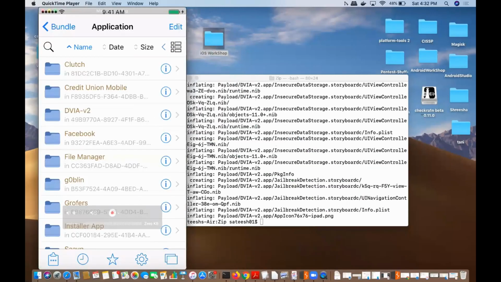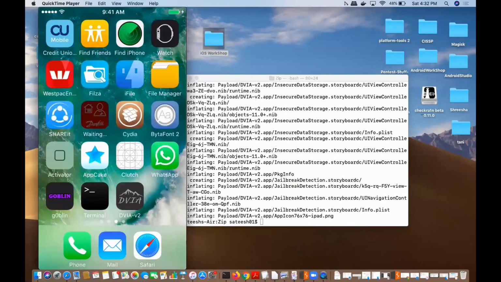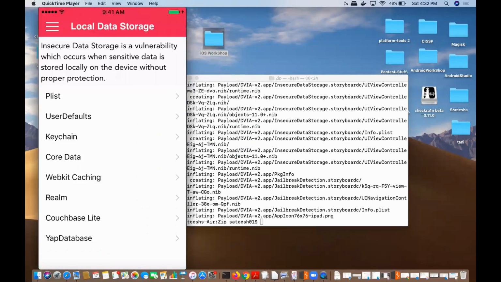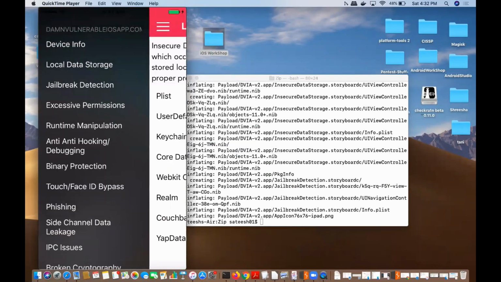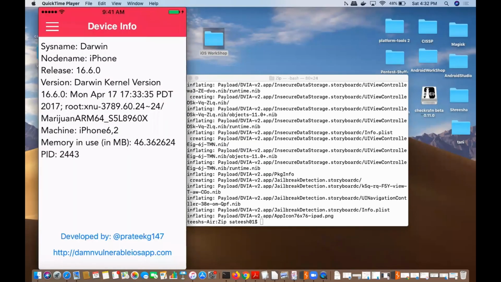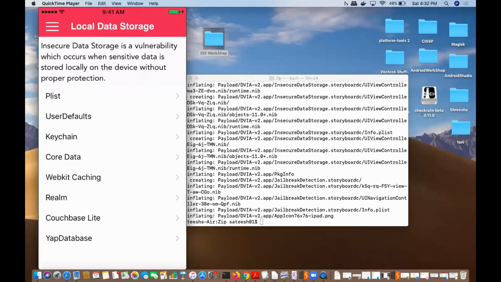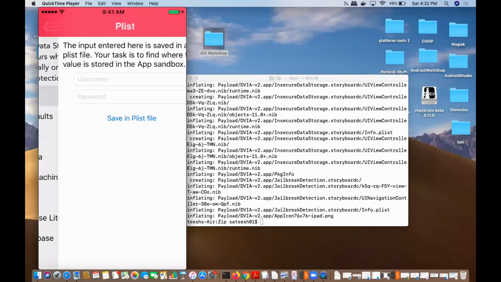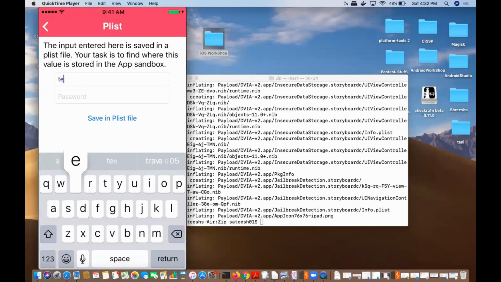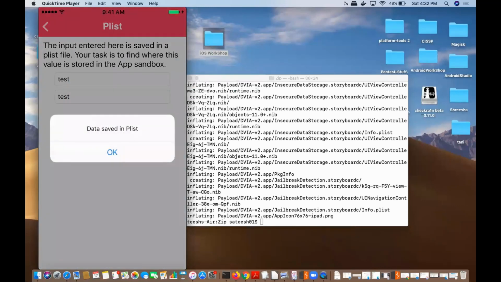So this is the DVIA application, device info. If I'm doing any activity like local data storage, plist, user information, keychain, right? So if I'm typing anything here, test, test, save in plist file, data saved in plist file.